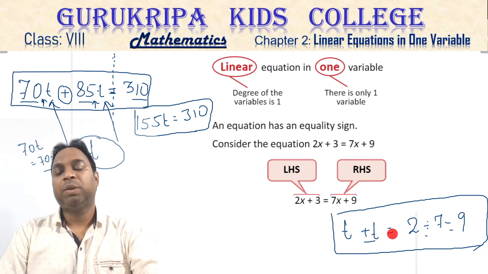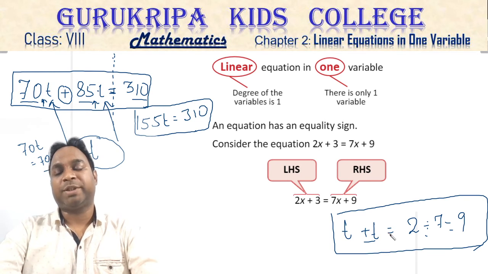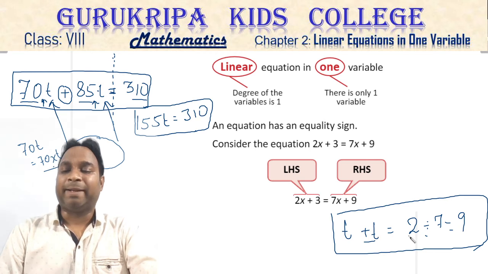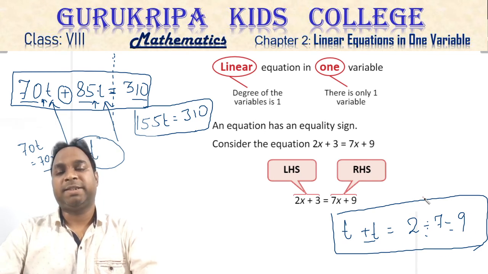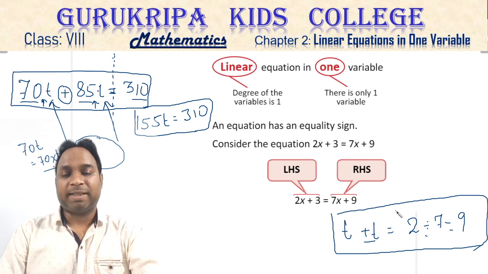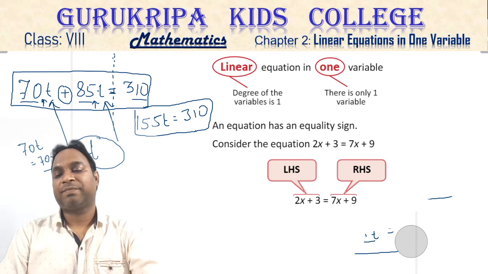Without equal to, there cannot be an equation. For an equation to exist, there has to be an equal to sign and there has to be one variable also. And of course, there are some numbers also involved. Okay, so an equation has these parts. An equation can be of different other types also. Can you tell an equation of some other type? Let's remove this.